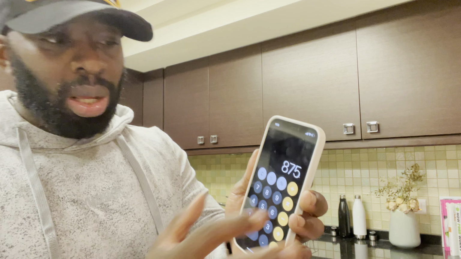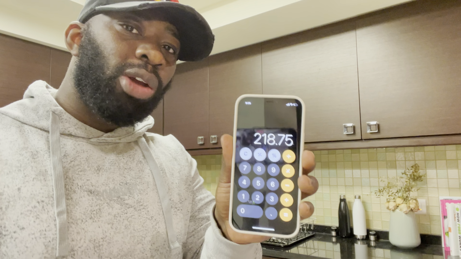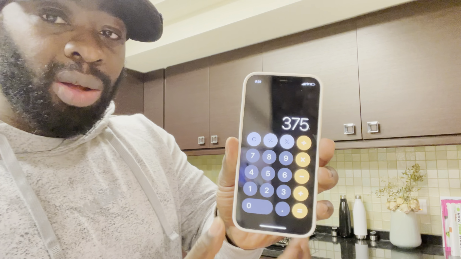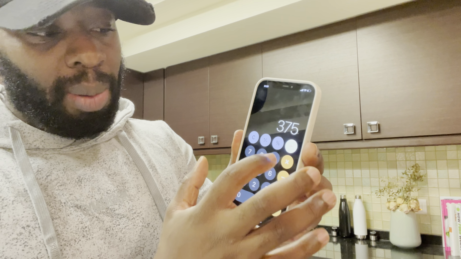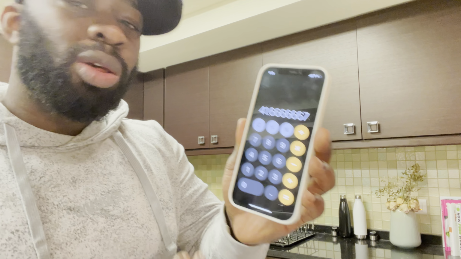Next, we're going to calculate the protein. So I had 875 calories that should come from protein. We divide this by 4. I now need 218 grams of protein a day to meet this macro ratio. And lastly, we're going to calculate the fat. So I needed 375 calories to come from fat. We divide this number by 9. Remember, there are 9 calories per 1 gram of fat. This gives us 41.6 grams of fat that I need per day.